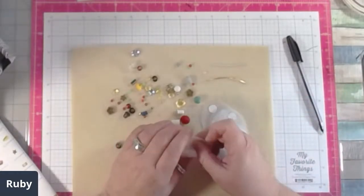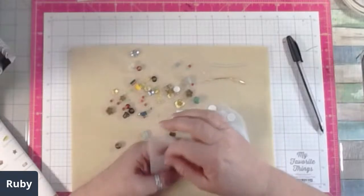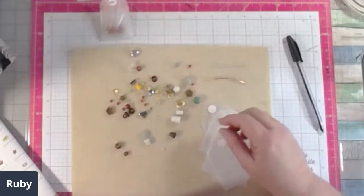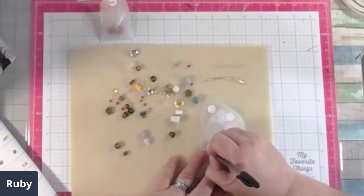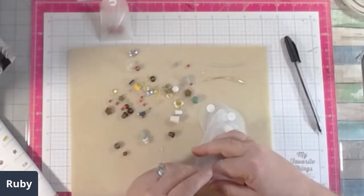Where's Ruby gone, Linda? Linda says, I don't want Ruby to leave. What? Where are you going, Ruby? I don't know. Where am I going? I don't know, but can we come? I meant, was she done packaging all her stuff up? Not that she was leaving. Oh. No, nope, we're still packaging.